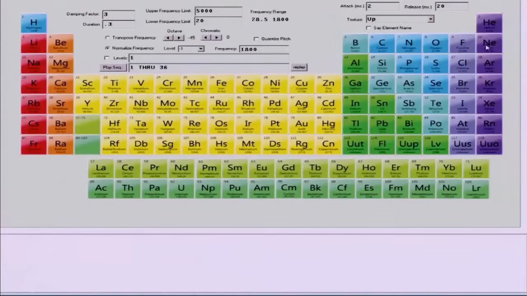Now at this point, I'm going to change the texture to simultaneous. So now we're going to hear all the notes at the same time. This will be a first. Here we go.